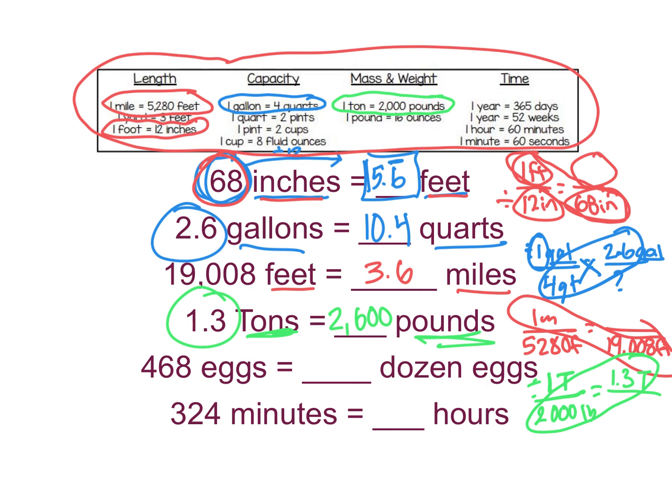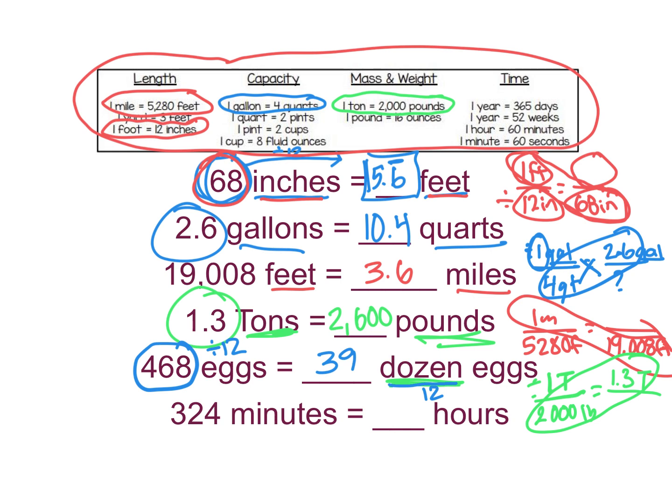All right. This one isn't on our chart. I just wanted to make sure that everybody can do dozen, because if you're in 6th grade and you don't know a dozen yet, it is time to learn it. So a dozen is 12. A baker's dozen is 13. Don't worry so much about that. But if there's ever a math problem and it says a dozen, it means 12 of an item. So if we know a dozen is 12 and we have 468 eggs, and we want to group them in dozens, we're going to divide that by 12. 468 divided by 12 is 39.